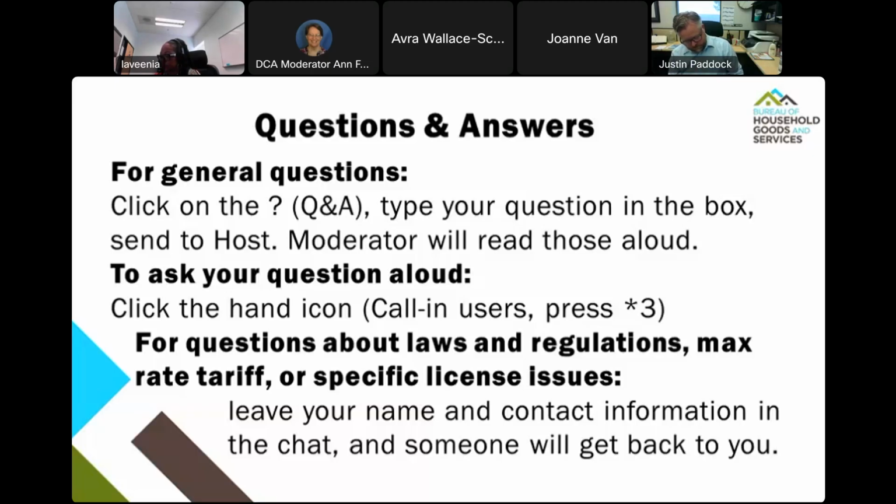Can I go back to the question the gentleman had about how to report office to office moves? Sir, ultimately it depends on how you answered the question in your application. If you have a motor carrier permit through the DMV, you do not have to report your office to office moves at all.